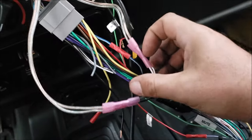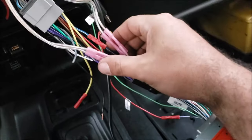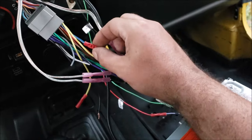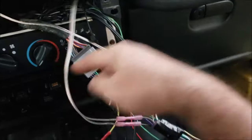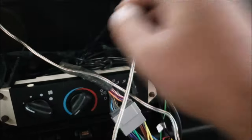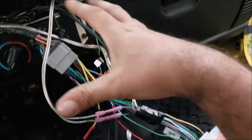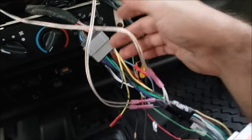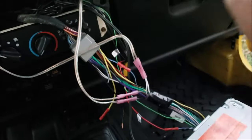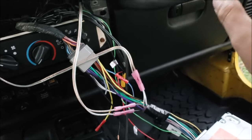I want you to see what was done in the dash. I had to cut these wires to find the problem — we just butt-connected them back together. I had to run new speaker wires to both front speakers because there's a short somewhere in the harness, and there's no way you're going to go through that harness. I'm just showing you this in case you pull a car apart and wonder what's going on in there.